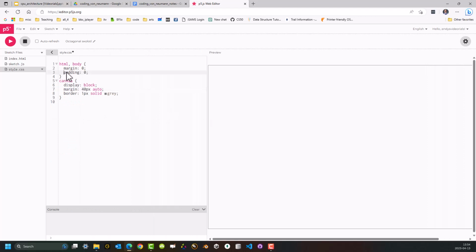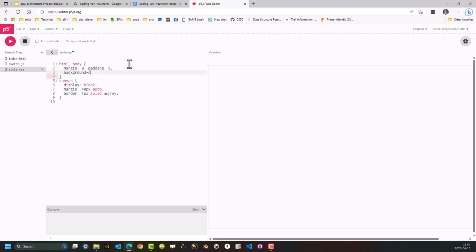One last thing to do. Now padding and margin in this context simply tells the browser not to apply any additional margin or padding to anything on the page. Basically saying, look, I want to take care of that. Thanks very much. So that's why margin and padding is set to 0. All I want to do now is go to background, set the background color, to 250. Oh no, hang on. Getting myself in a kerfuddle.